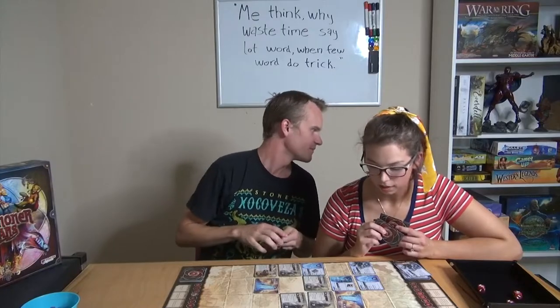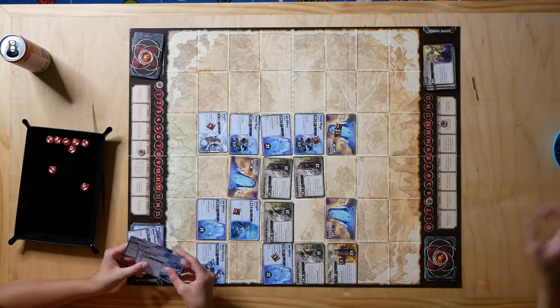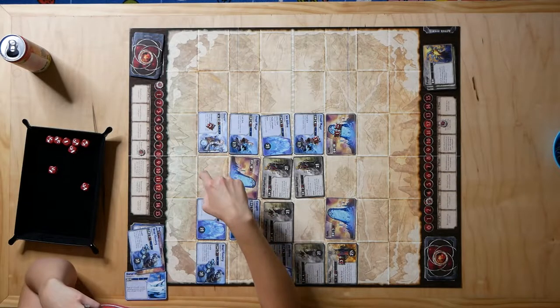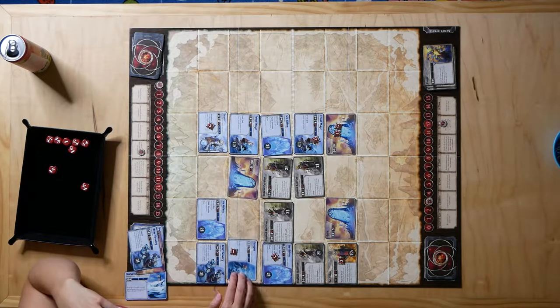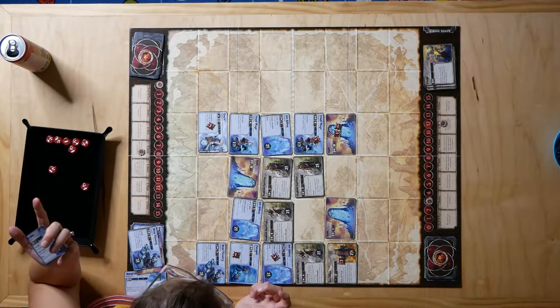Okay. And then I'm gonna go to my build phase, and I'm gonna play Glacial Shift. So target up to three friendly structures within three spaces of your summoner and force each target one or two spaces. Okay. So one, two, three. I want to move this one. And then this one. And then I can move one more if I want. Do I want to though? I don't think I want to move anything else. I think that's good.